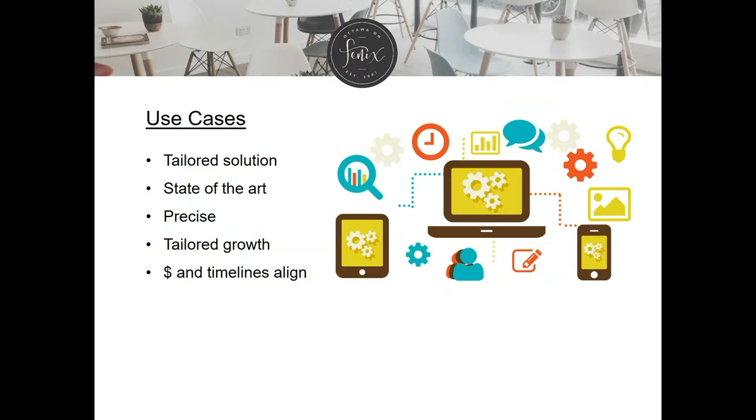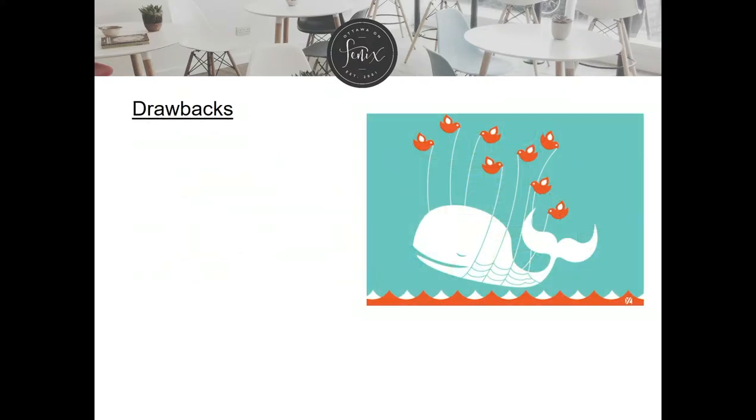And let's not forget that custom costs more money because it takes more time to build, and it takes a lot more intensity because we're not giving ourselves a leg up with starting with a framework like Drupal. Everything is from the start custom. It's going to cost you more money and time. We always have to talk budget, because if you don't have budget and time for custom, then there's really no use talking about it. You're going to have to compromise your requirements and workflow to fit with a tool like Drupal, because the budgets for custom are higher. What are some of the drawbacks to going custom?